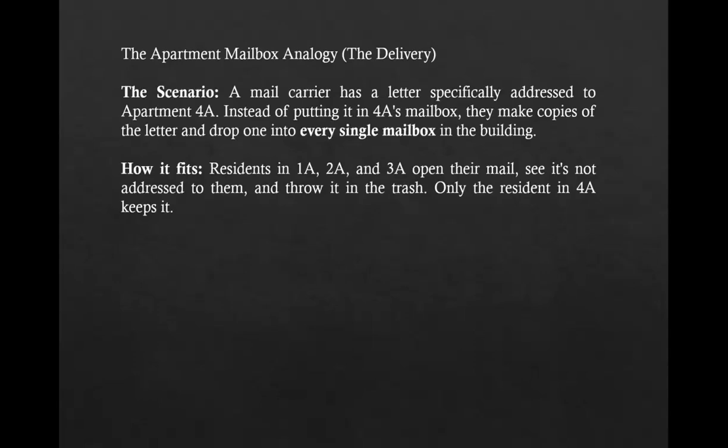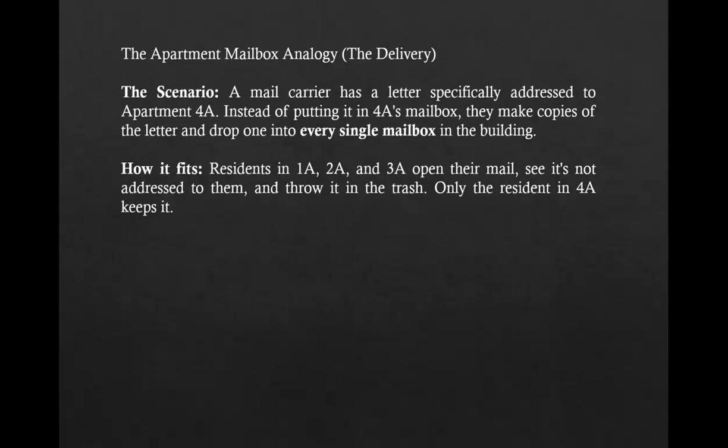Right. Let us see the apartment mailbox analogy to understand the working principle of the hub better. The scenario is this. A mail carrier has a letter specifically addressed to apartment 4A. So only the residents in 4A are the recipient. Instead of putting it in 4A's mailbox, they make copies of the letter and drop it into every single mailbox in the building.